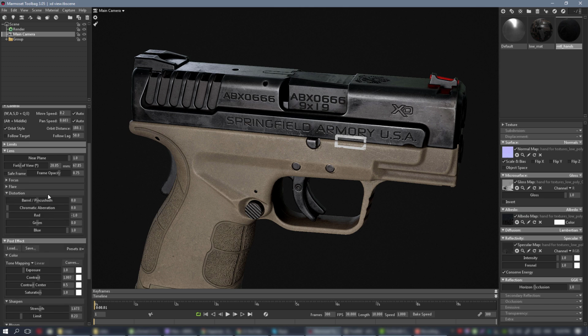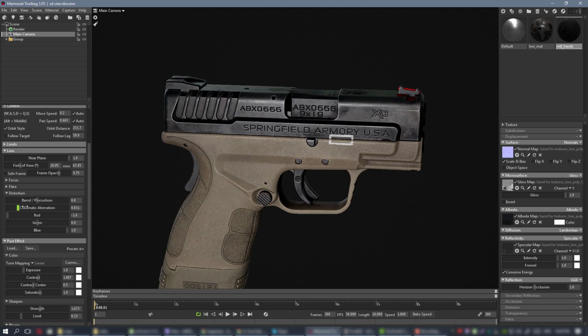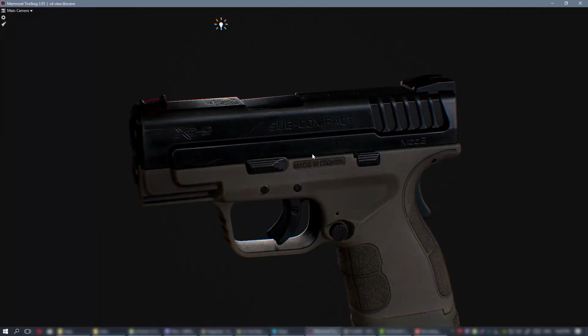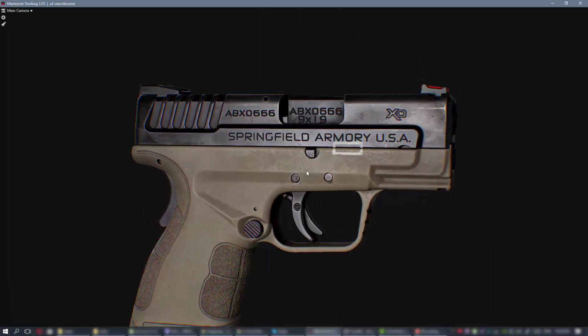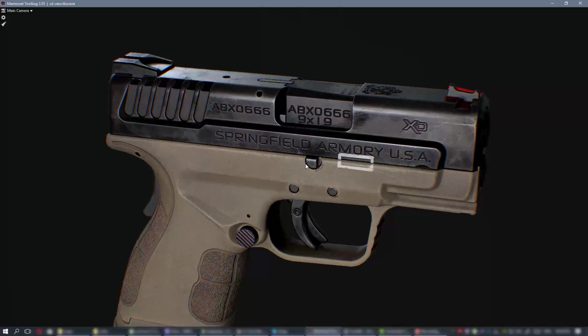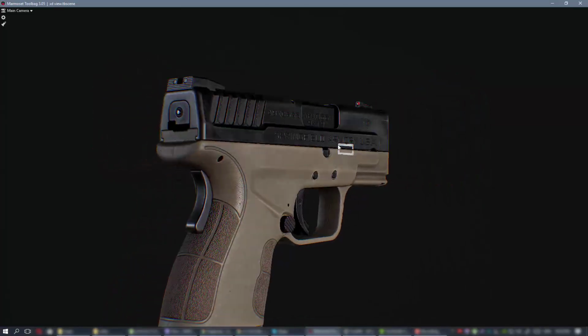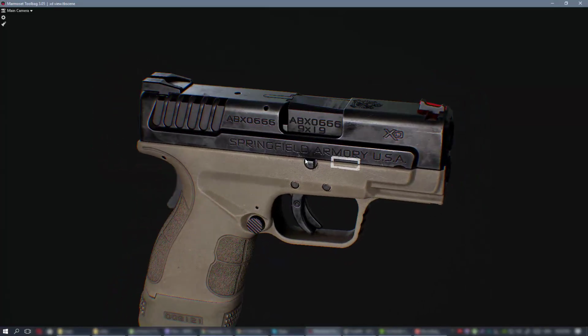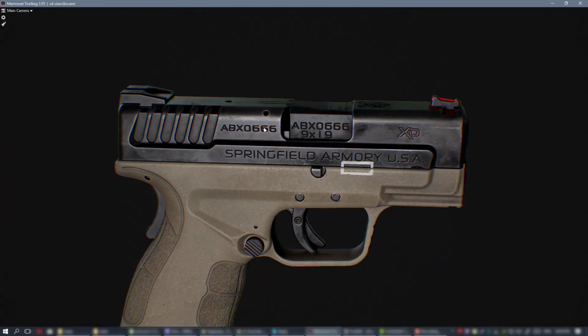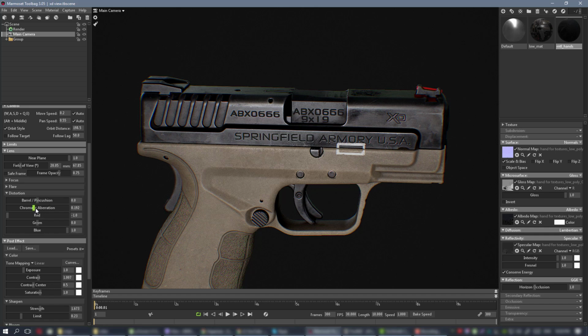And also, I usually use chromatic aberration right here at about this value, but I tend to use this effect not in Marmoset. You can use it for previewing in Marmoset, but there's not much control over it, so I just add this effect later in Photoshop. So I turn it off.